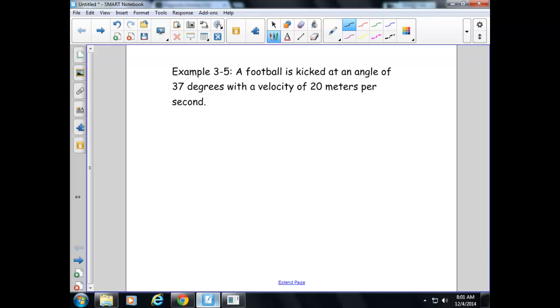And the motion map that I draw is going to be very similar to figure 3-22 at the top of page 58. So I'll draw my ground, draw the initial velocity of the football, which is 20 meters per second. The trajectory of the football, we saw, is going to fly in a curved parabola. Anytime something is at an angle, we don't like that, so we can split it up into the horizontal and vertical components of the initial velocity, or what I will call V0 in the x direction and V0 in the y direction.